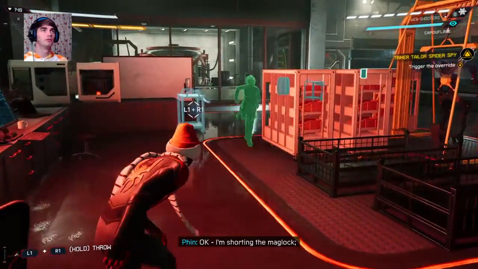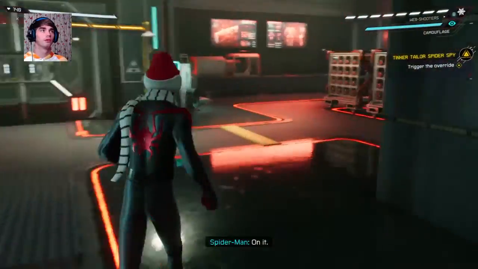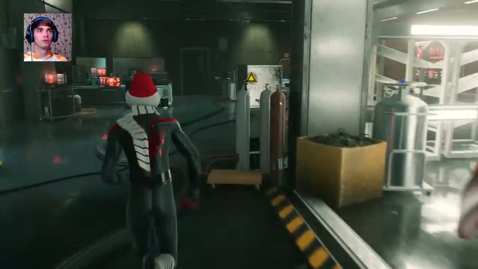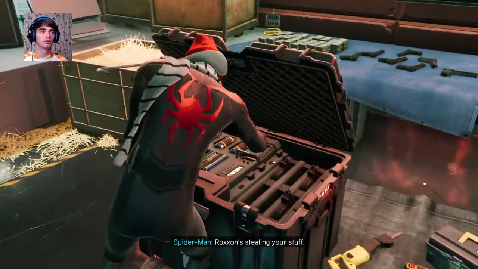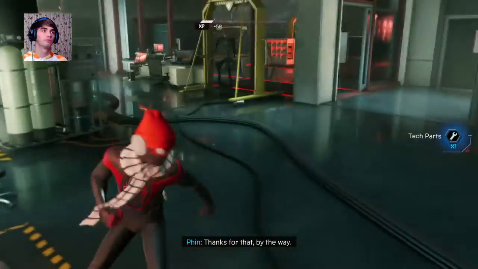Okay, I'm shorting the maglock. I need you to trigger the override back there. On it. Okay. Looks like some kind of record archive. Hey. Hey. Roxxon's stealing your stuff. From what I hear, you are too. Thanks for that, by the way. Yeah. Sorry.